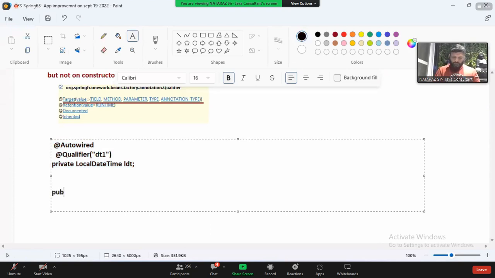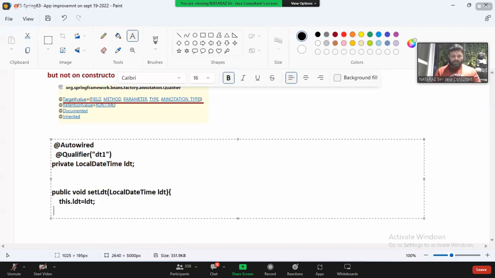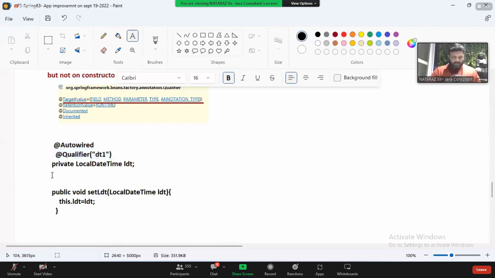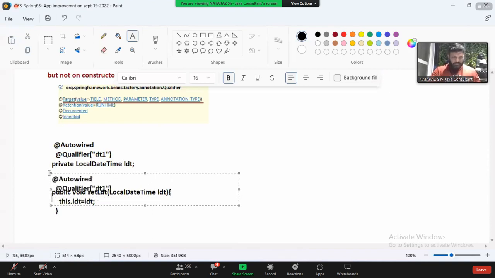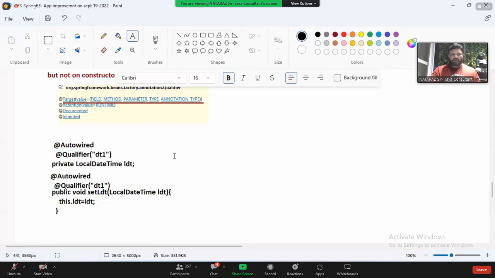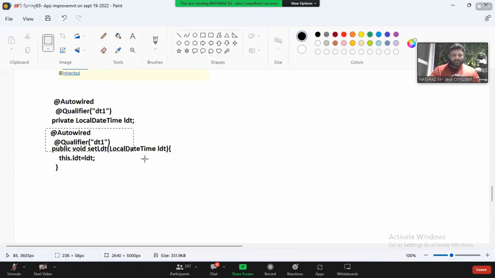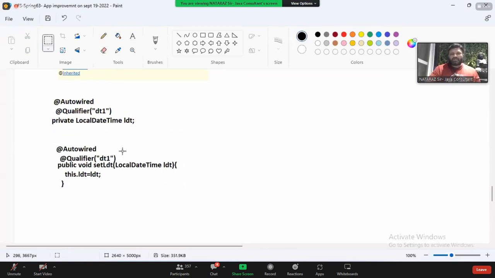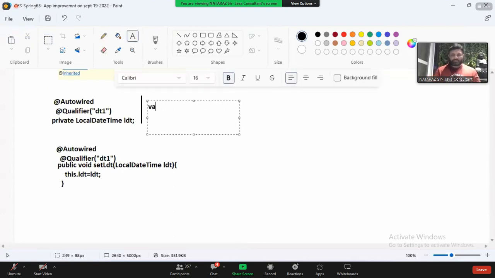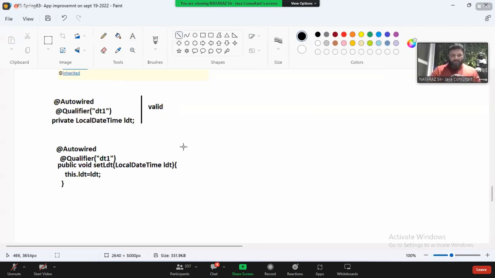Next, public void setLdt(LocalDateTime ldt) { this.ldt = ldt; }. This is allowed or not allowed? This is also allowed, right? This is valid. Also this.ldt = ldc. This is also valid.